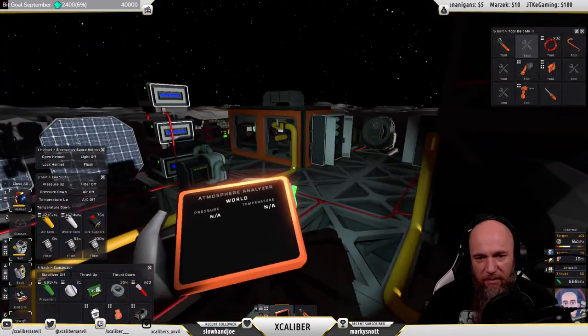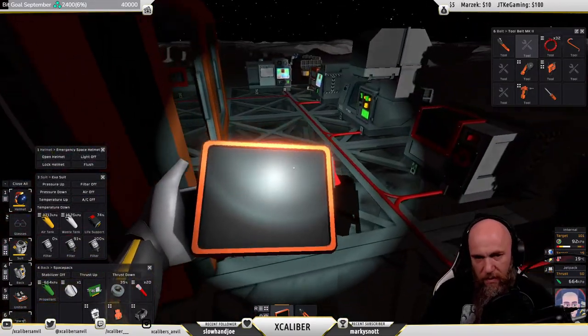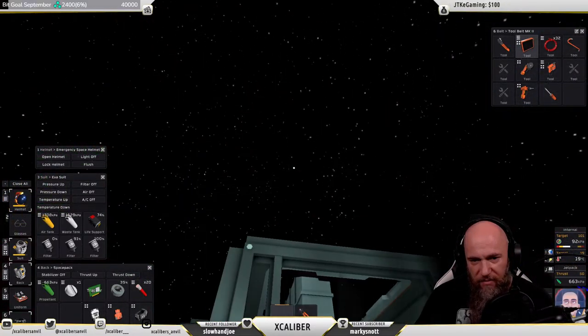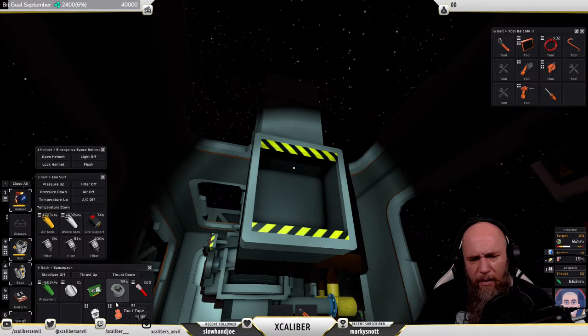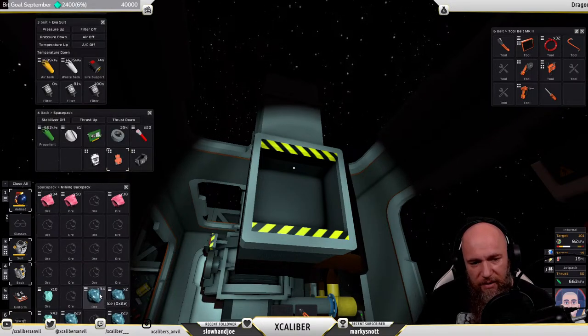Yeah, let's pump some more here. Alright, I never finished this bit here. I guess we'll finish that. Oh, right, because I don't have a welder. That's the whole thing. We need a welder. But we need to breathe. Breathing's kind of important, so let's do that.